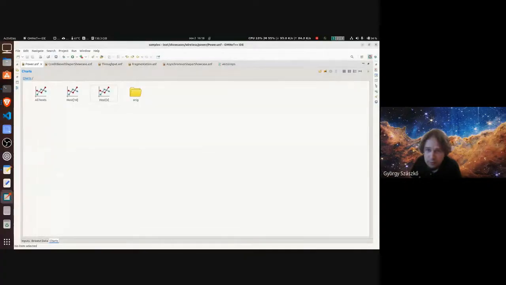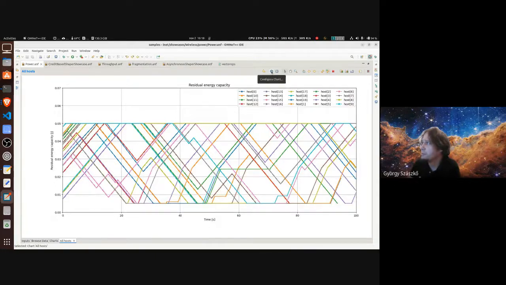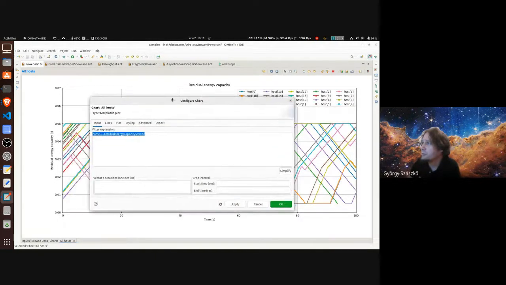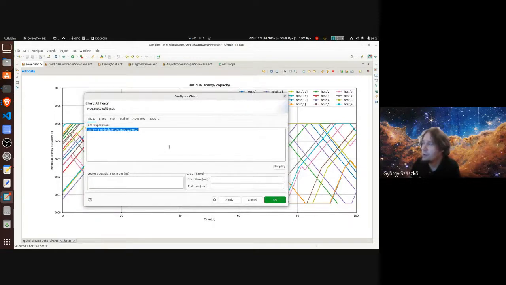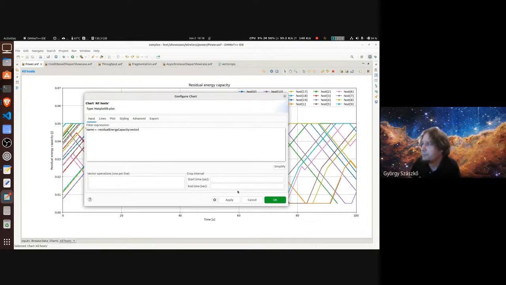So in the new analysis tool, we still have the analysis files, or ANF files, which still have charts. I'll share my screen. Yeah, but now each chart is a Python script, and the script controls querying results, manipulating data, and plotting. So that's your chart. The charts have a chart properties dialog, this configure chart window, and it can set various settings, lots of settings, and these values are read from the Python script.